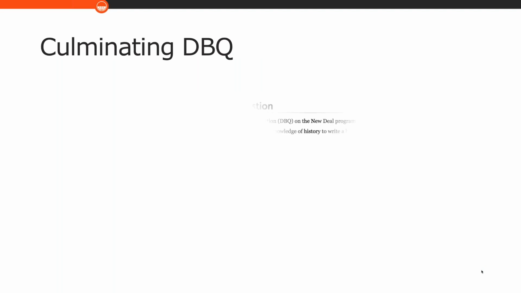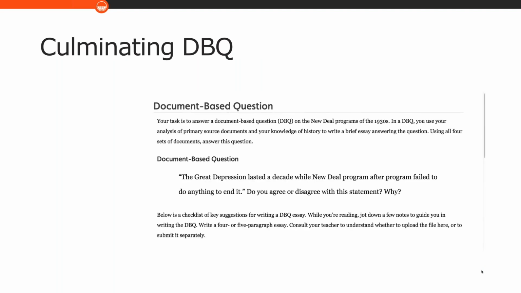At the end of the lesson, there's a culminating document-based question. And so it gives you a little bit of background here. Your task is to answer a DBQ. And hopefully, if you don't know what a DBQ is, it's a document-based question in which they have to use the documents that they have looked at in order to help them answer that question, as well as maybe their basic knowledge of the topic. So if you have ever taken an AP exam and done the DBQ on an AP exam, it's very, very similar to that. I usually give my students more than 40 minutes to complete it.